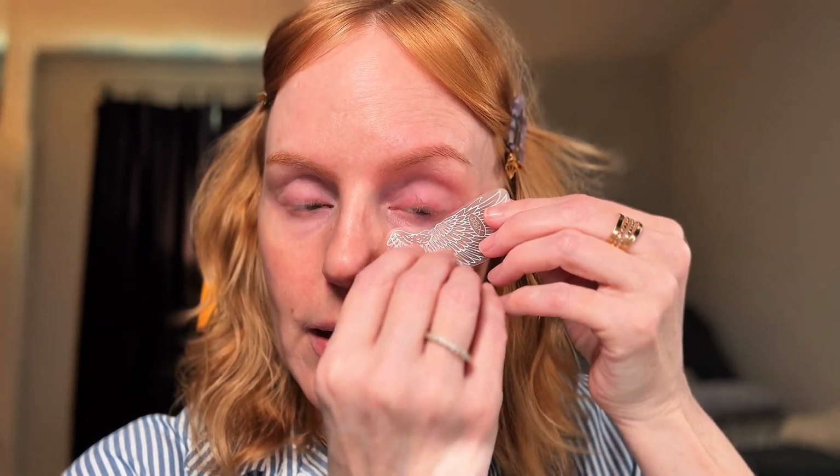I am going to take a little bit of my triple hyaluronic acid Beauty Pie Eye Serum, and I'm going to lay that down to place the eye masks on top of. I did not apply eyeshadow primer because I just sort of felt like for this kind of product that maybe it was better to not have anything laid down. I figured for this initial test, no eyeshadow primer, and then I can see how that wears throughout the day.